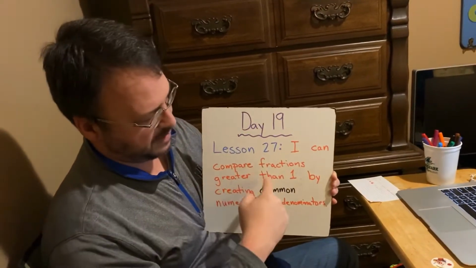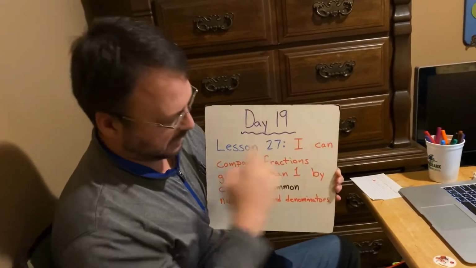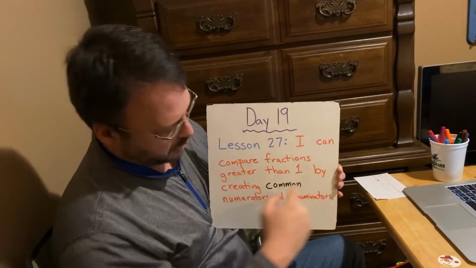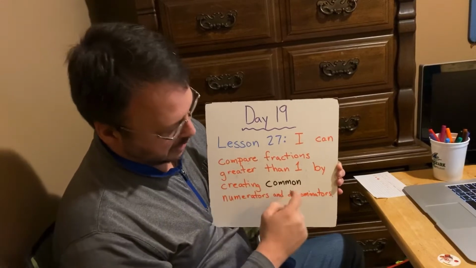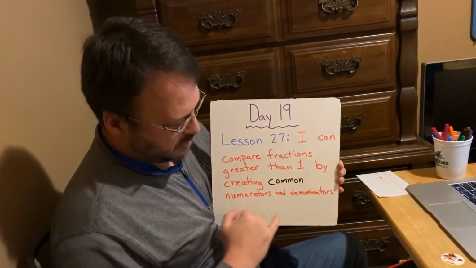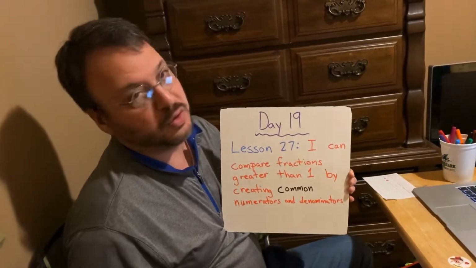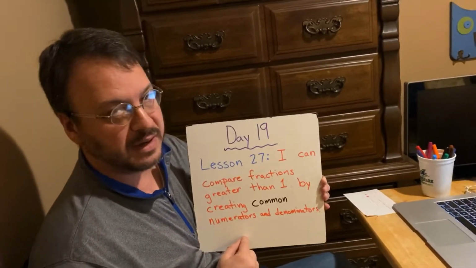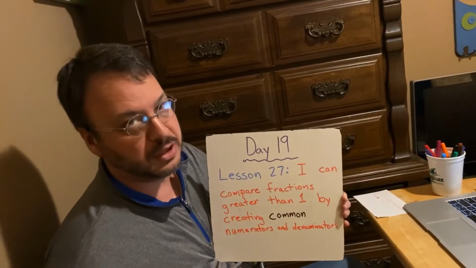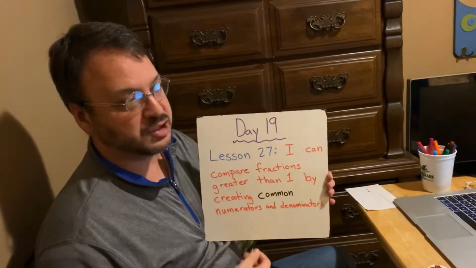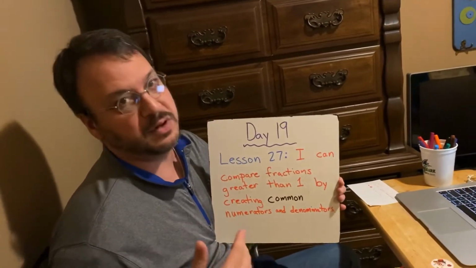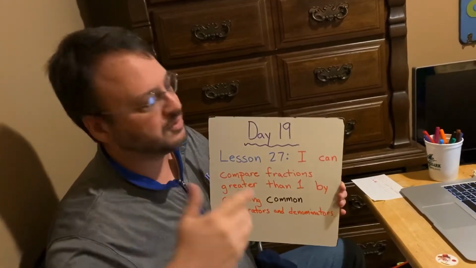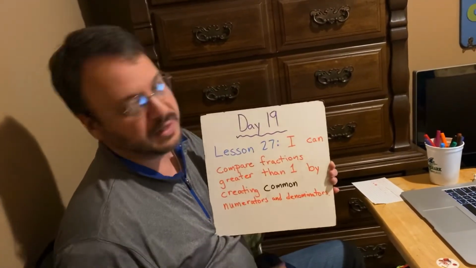I can compare fractions. We're comparing again. I can compare fractions greater than 1 by creating common, that's an important word, numerators or denominators. That's how we're going to compare them, still using everything we've already learned about fractions and the steps that we've learned since I've been teaching you using these YouTube videos. But this is what we're doing.